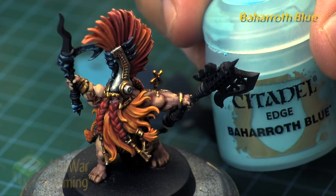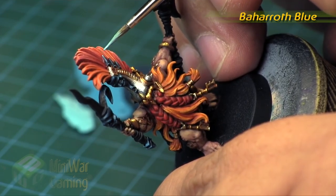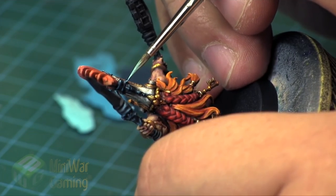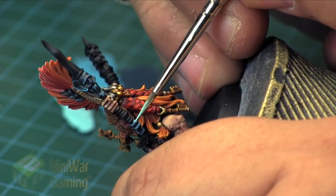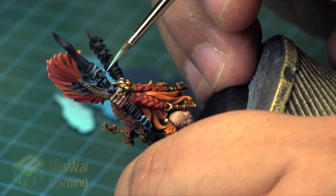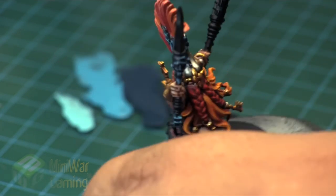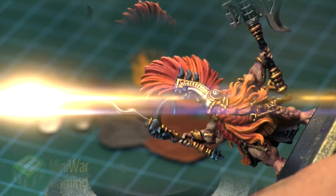Next is Baharoth Blue — just slap a little bit onto the palette, no thinners needed as it runs pretty thin. We're catching just the tips of some of the areas, doing almost a spot highlight on these areas — just a tiny little dot here and there, giving us the idea that there's a little spot highlight and a bit of illumination hitting these points. This gives the model that jade quality, that gemstone or rare earth gemstone look — it also works for obsidian or anything where you don't need a completely translucent effect.